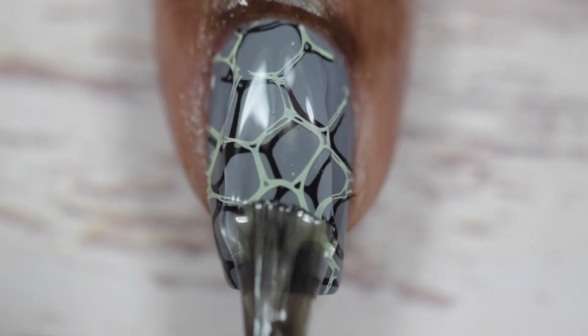Now that I've gotten everything cleaned up, I'll be applying one final coat of Girly Bits Cosmetics Water Rush Top Coat.